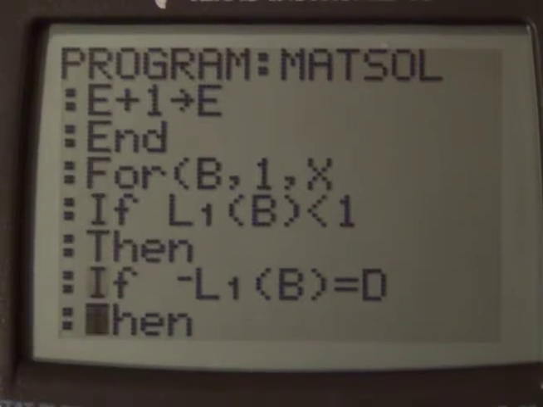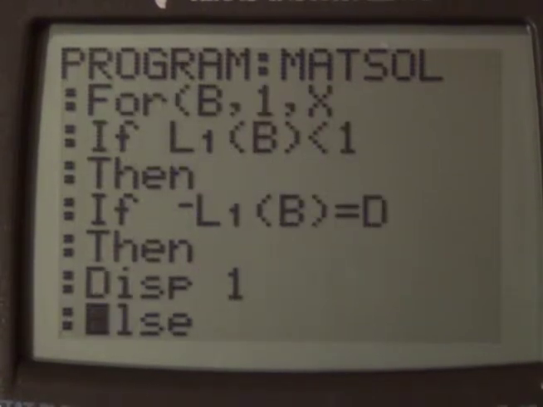And then B, let's see here, B tracks where we are on our output.